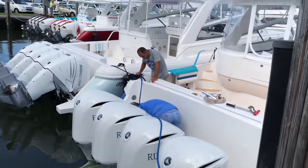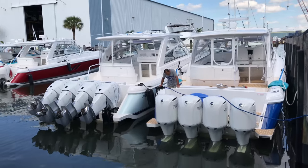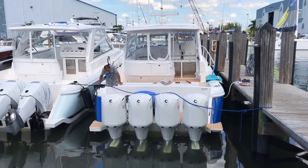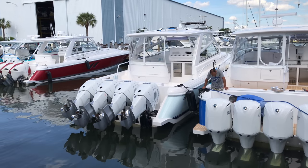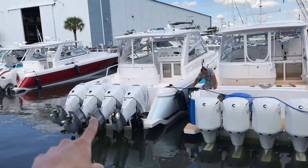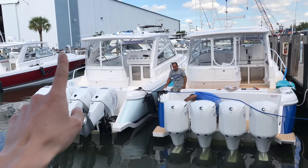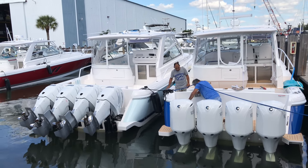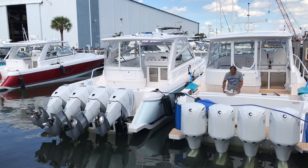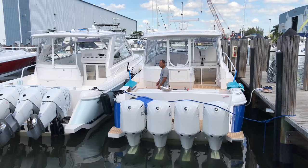Let me back up here so you can see a better shot. Both these 475s — this is really nice that I can show you this. This one has quad 350 Yamahas, that one has quad 350 Mercs. These are factory painted by us using Imron; this one is factory painted by Mercury. You can see that the stitching and the upholstery configuration is different on both. He's gone with a four-inch roll and pleat with a specific color and pattern; he went with a horizontal stripe with a contour calming bolster look.